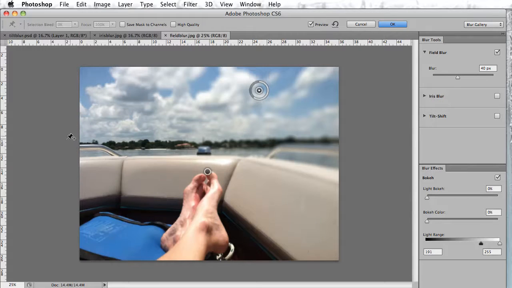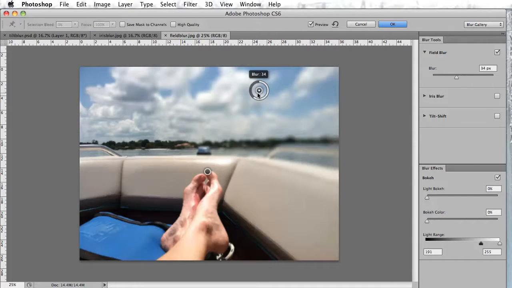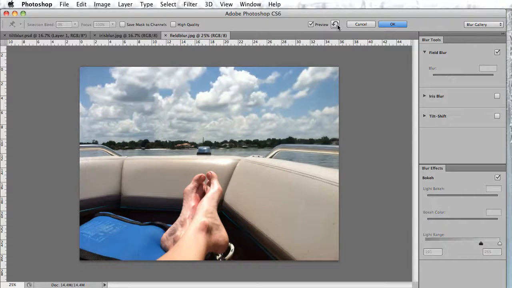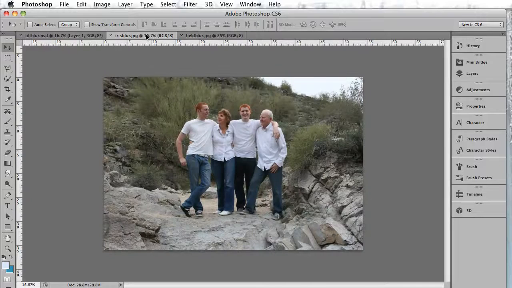Do you see how it's not as blurry over here now? We can just emphasize that. You remove them again, and you can continue until you get what it is that you want, and then you can say OK.